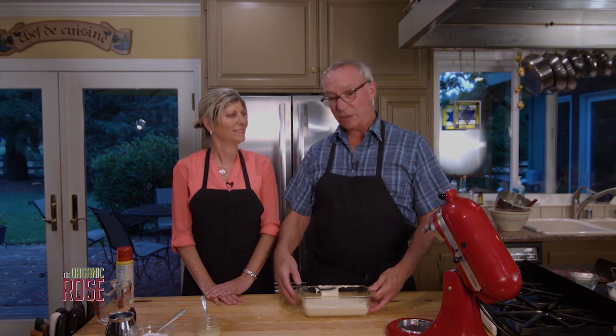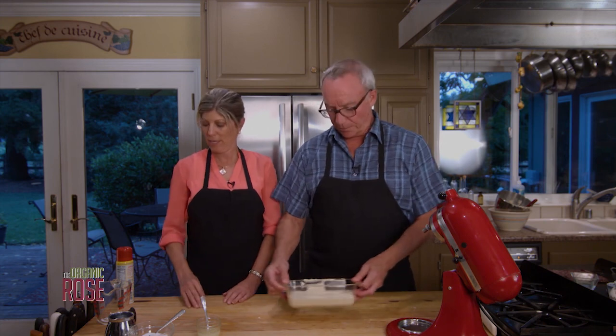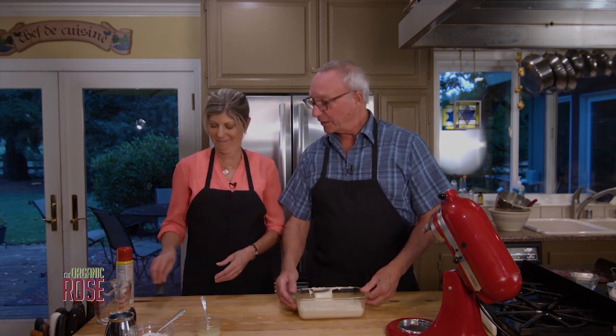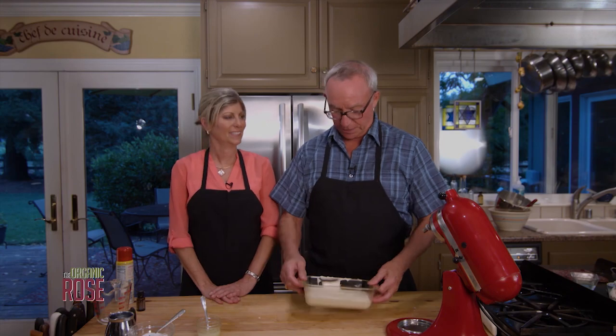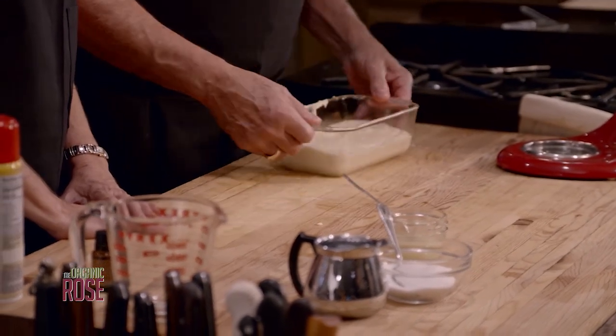If you want to put some fresh fruit on it when it's done, go for it. If you want to do a port reduction or a wine reduction, that's good too. And then don't forget the essential oils. And the essential lemon oil. Yes, here you go. Okay, is it ready? It's ready to go in. Okay. Let me pop it in.